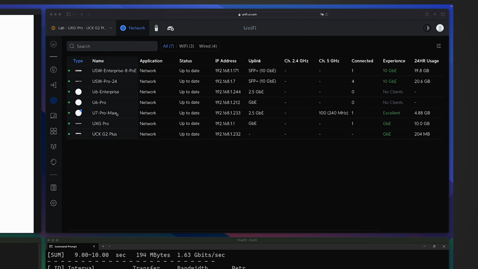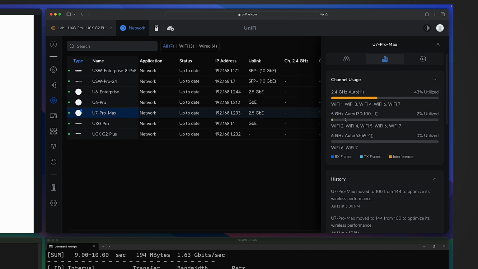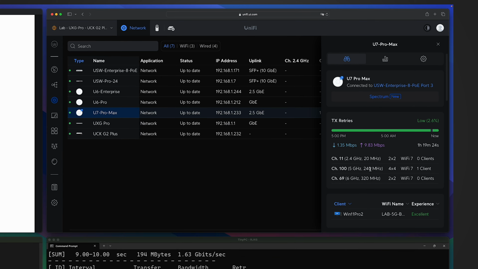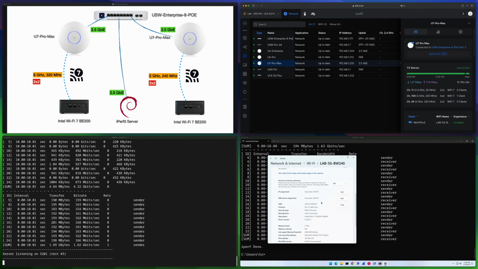If I go back and check the U7-Pro-Max under the insights, I can see for 5G, it supports all the Wi-Fi protocols. It is using the 240 channel width. So no matter how I adjust the positions of the access point and the client, I cannot achieve 240 MHz channel width for 5 GHz.